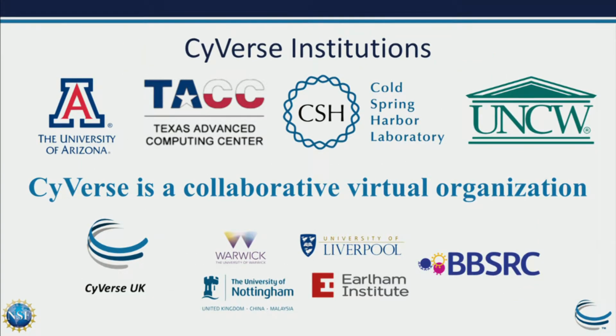It's also important to acknowledge the different institutions that make up CyVerse. Primarily, our staff is located at the University of Arizona. We also have a great deal of computational resources through the Texas Advanced Computing Center, UT Austin. I'm at Cold Spring Harbor Laboratory in New York, and here we drive the science priorities as well as education and outreach, and we also have collaborators at UNC Wilmington. And there is a separate project, CyVerse UK, which is separately funded by BBSRC, that is a collaborative organization of several institutions and universities in the UK.